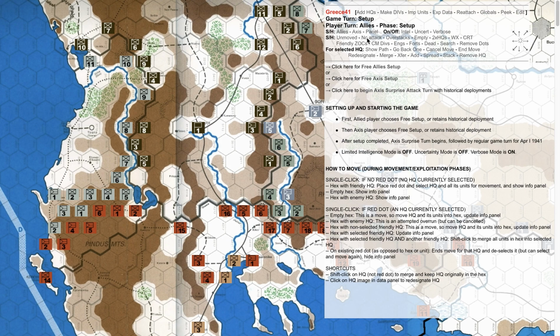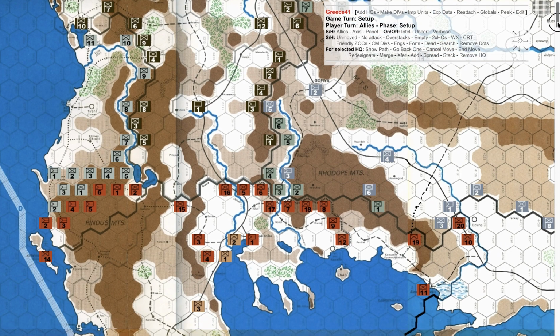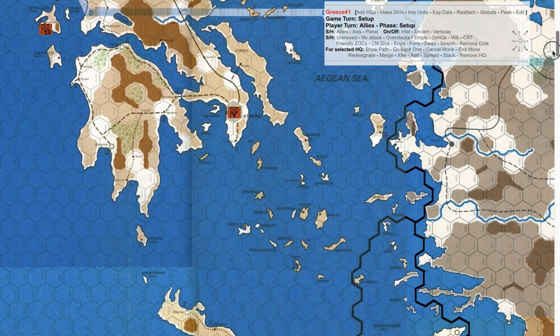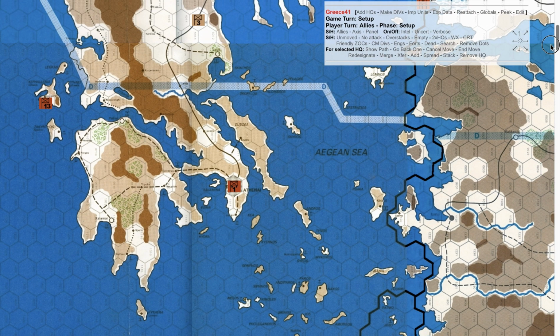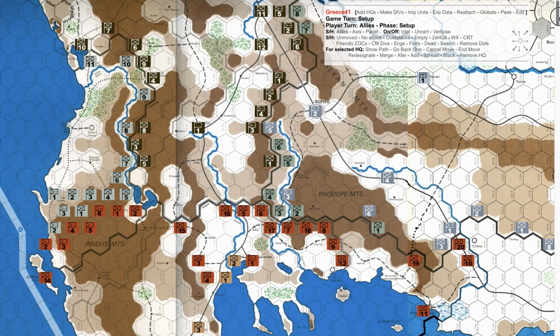Let's have a look at the battlefield. So we get all of Greece, all of Albania, parts of Yugoslavia, Bulgaria, a little bit of Turkey. It continues on down to the south. And the map includes Crete, but I haven't actually done anything to include that in the scenario yet. So really we're only talking about the battlefield being on the mainland right now.